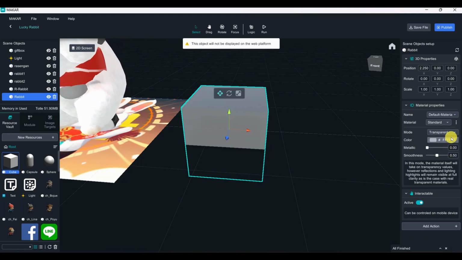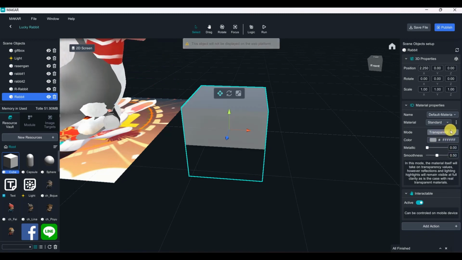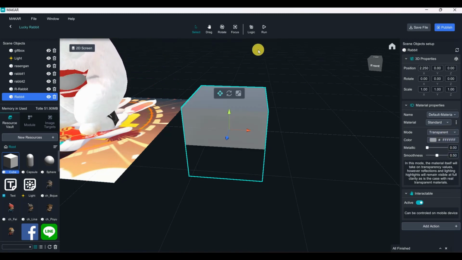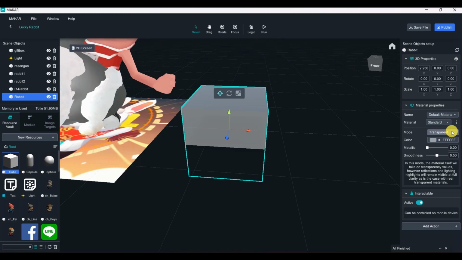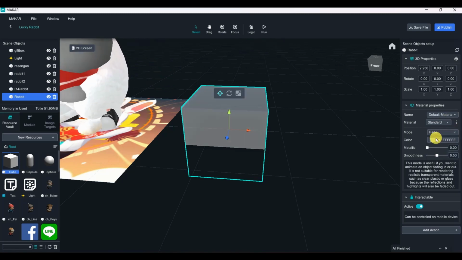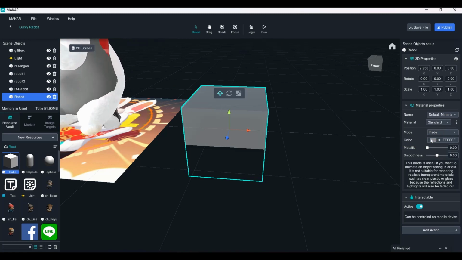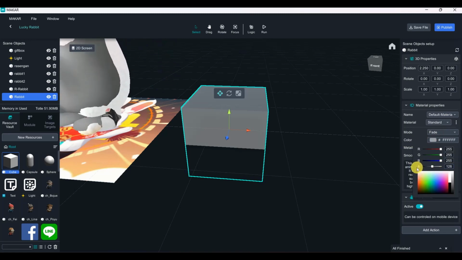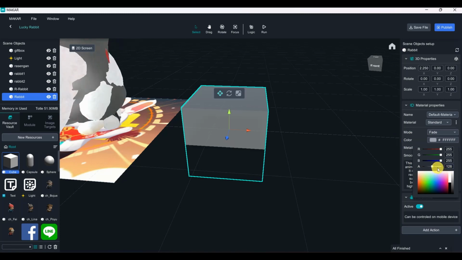Transparent is okay, but you see there is an alert that the web page cannot support this, so I change it to fade, and we change the color. You can see here is the alpha. The A stands for alpha. So if we decrease the alpha into 0, it will become transparent.